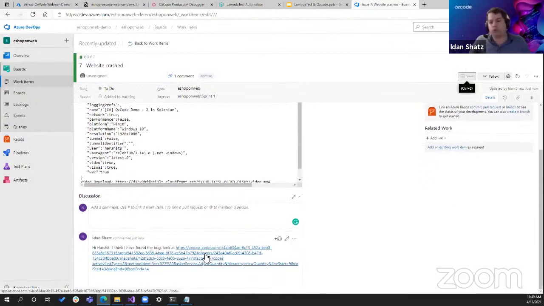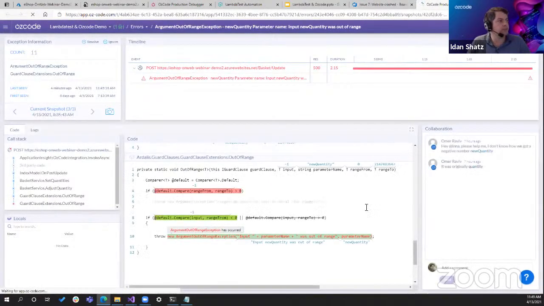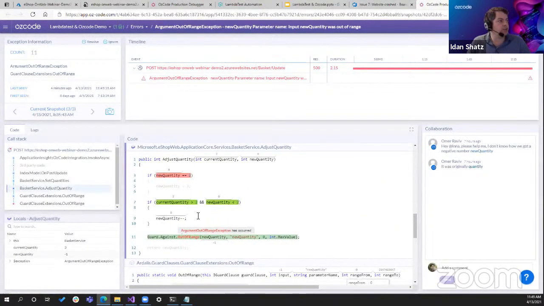And now when Harshit goes and opens this URL, you will see the following thing. It would actually move him to this exact location in time. So it's no longer, oh, that happened in that specific function. No, that happened in that specific iteration, in that specific function at that specific time.